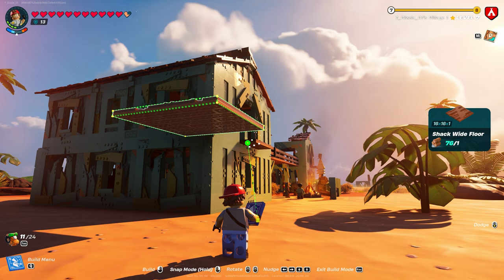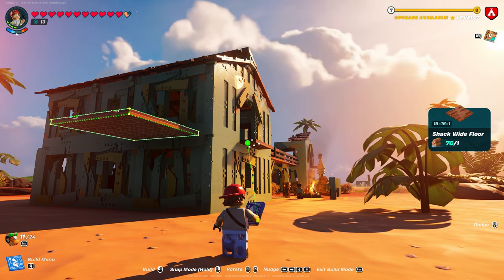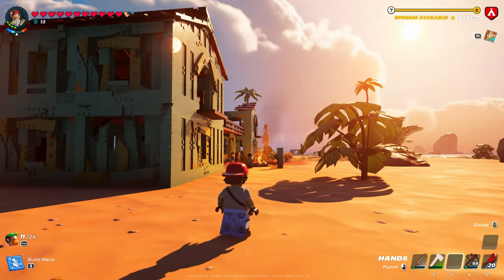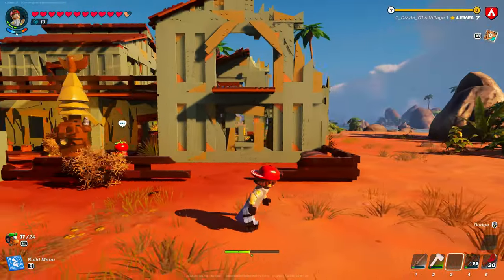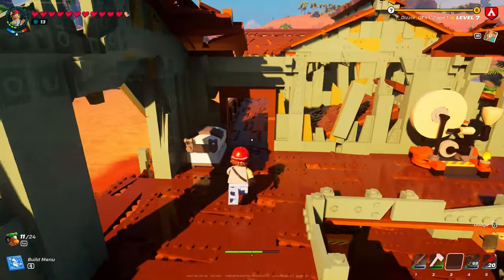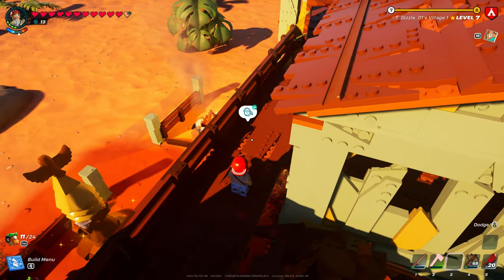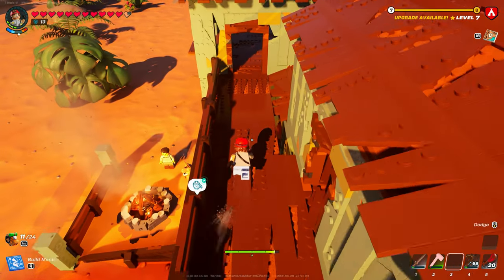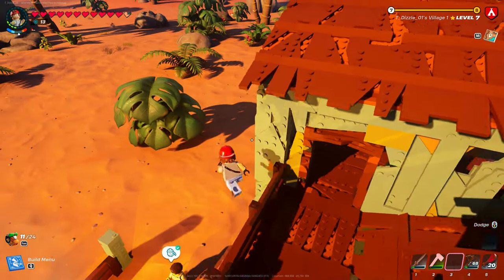I think we are going to go full. Will it look silly full? It's going to look silly full. How many did we use here? We're going to do the same amount. We used one, two, three. Can't count. One, two, three, four, five.